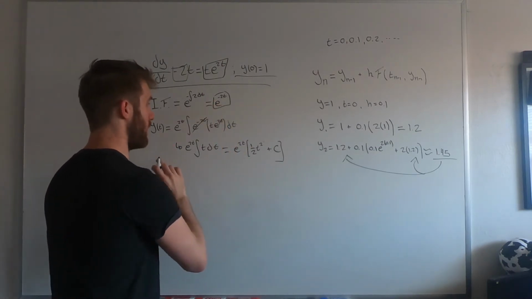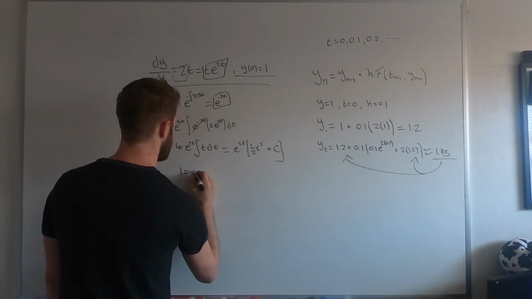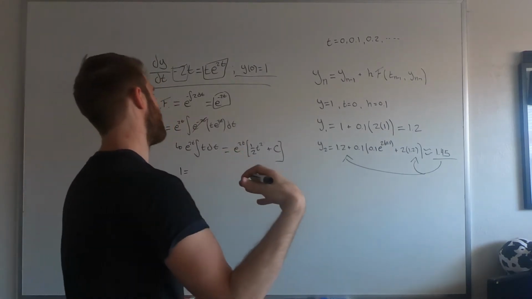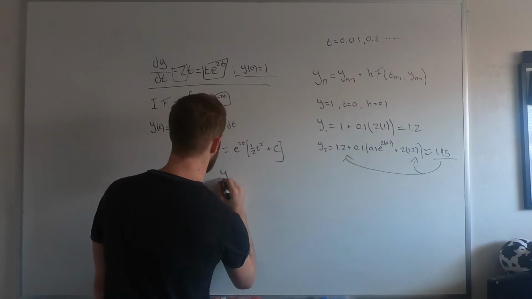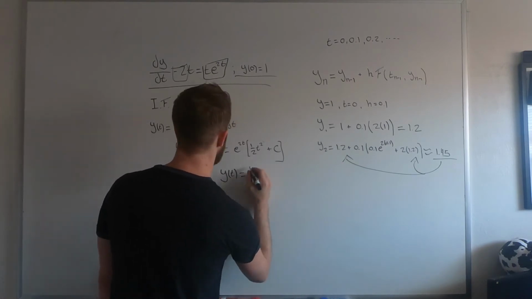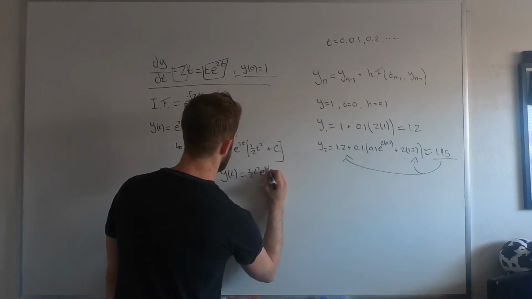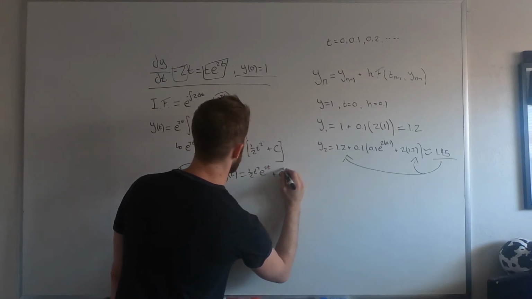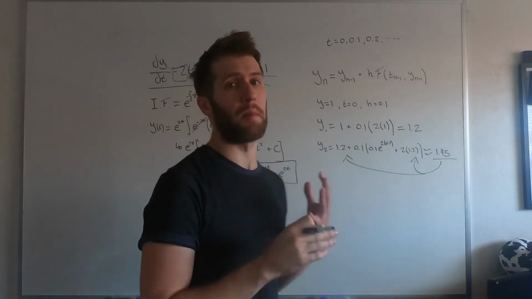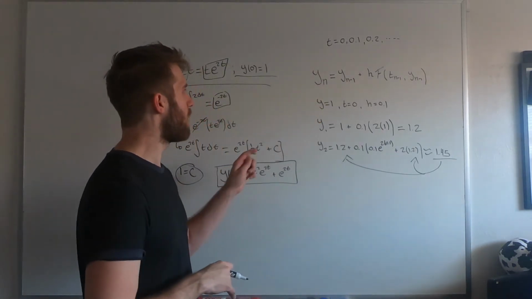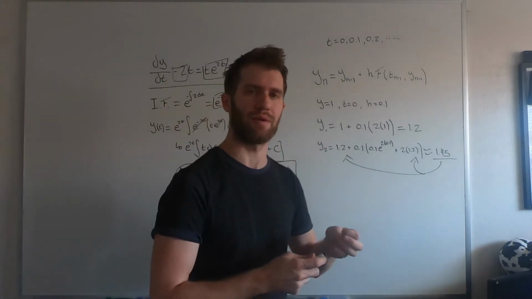Since y is now going to be equal to 1, t will be 0. So 1 is equal to, this portion will cancel out. And e to the 2t multiplied by 0 is just 1, so c is equal to 1. Easy peasy. So our exact solution now, y of t is going to be equal to 1/2 t squared e to the 2t plus e raised to the 2t, and that will be our exact solution. Great. So I'm going to bring this on over to the computer, and we'll see how well Euler's method stands when we have our exact solution, and see just how accurate it really is.